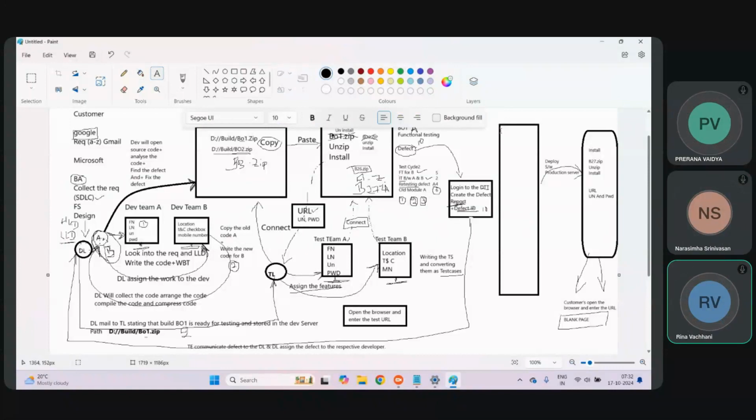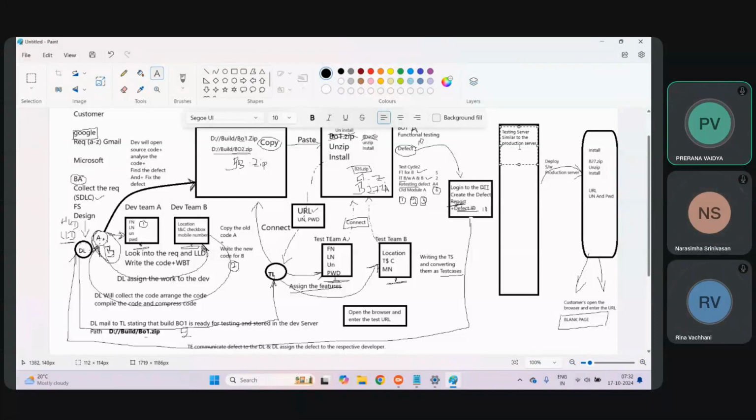That time they introduced one more testing step, something called a testing server similar to the production server.